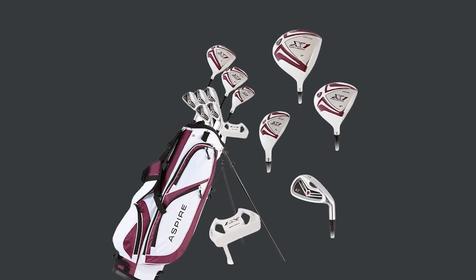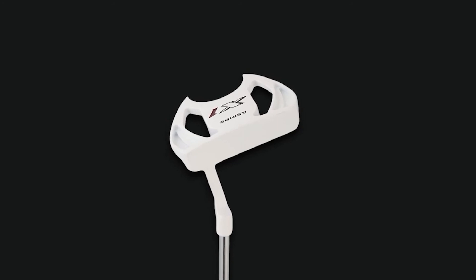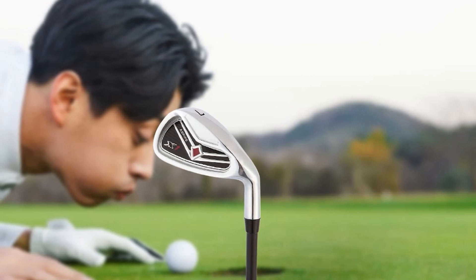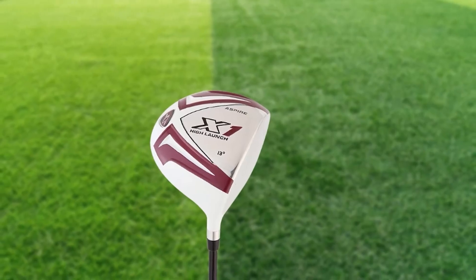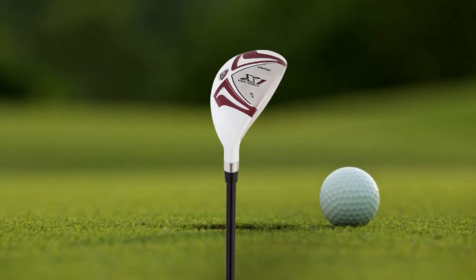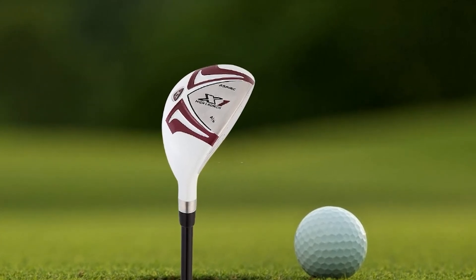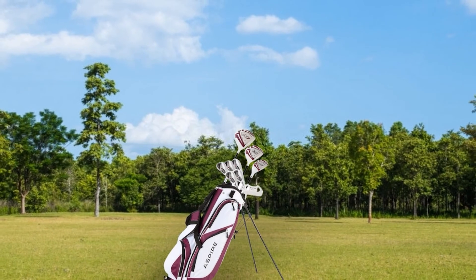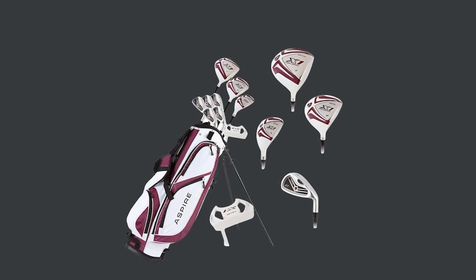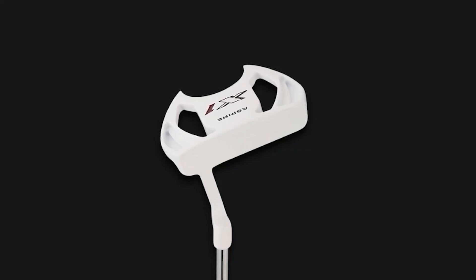One of the best features of this set is availability in two sizes: standard for women 5'3" to 5'9", and petite for women 5'3" and below. This makes it a perfect investment for a greater audience who have had uncomfortable experiences with misfit clubs — with properly sized clubs, you can get a better swing and cover longer distances. The purple and white color scheme will make you stand out on the golf course, with every club and matching headcovers coordinating perfectly. The golf bag features a strap for easier transport and includes the driver, hybrid wood, fairway wood, five stainless steel irons, and padded shoulder straps. Each club is designed to work together and provide more forgiveness and style.